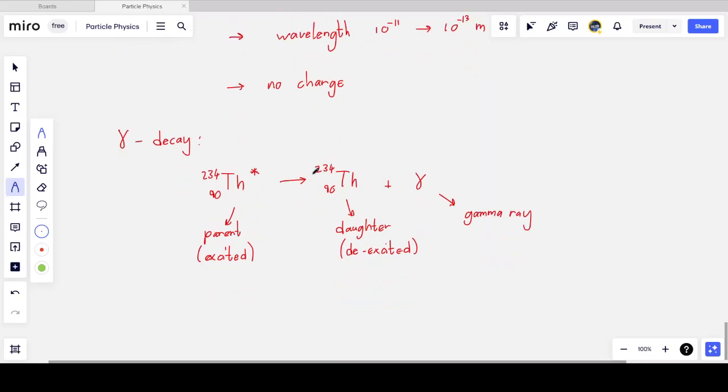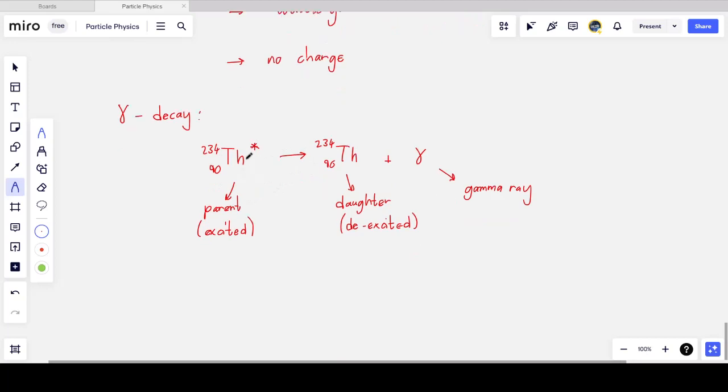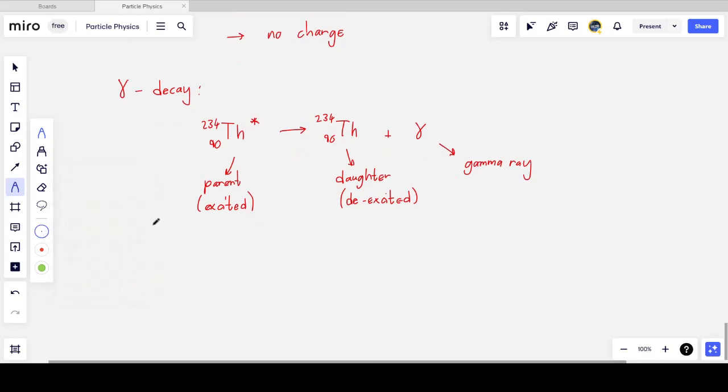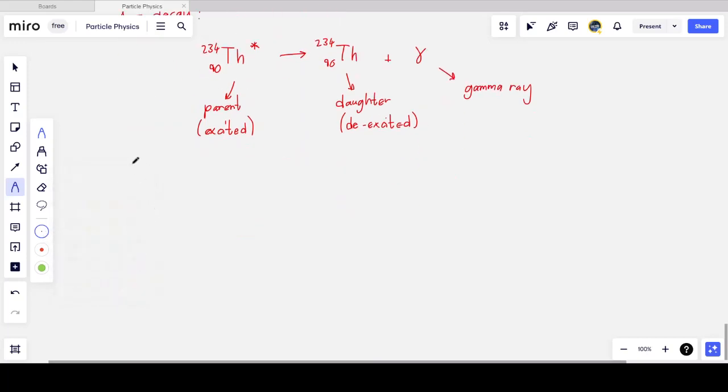So these are the three types of radiation, how they occur, some examples. It would be wise to study more of these examples. But what this leads us on to is a very important experiment carried out by Rutherford. And I think for you, it is described as the alpha particle scattering experiment.